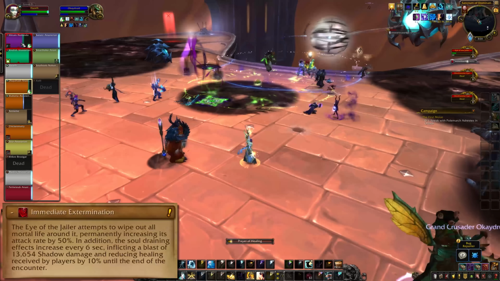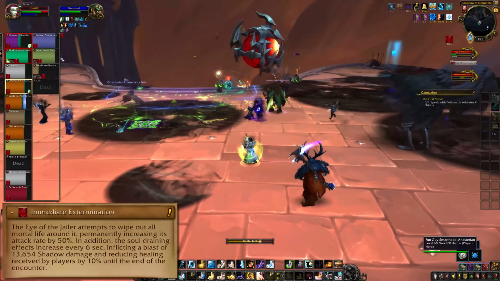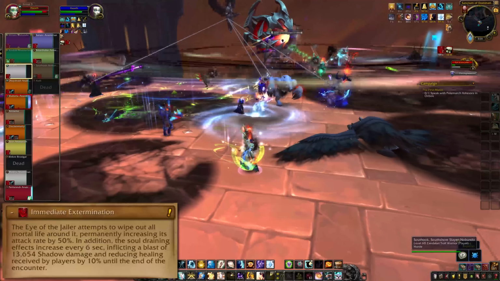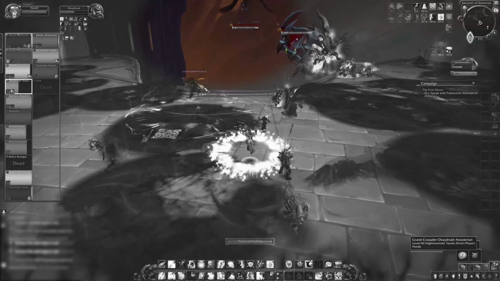After the third set of adds die, the boss enrages with immediate extermination. That gets ugly, and this is a great spot for big cooldowns like Lust to finish the fight. On normal, that's it. On heroic, you'll get a new add type that's present during the boss phase, Stygian Abductors.